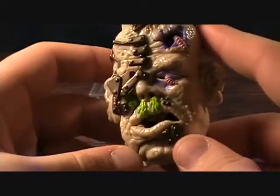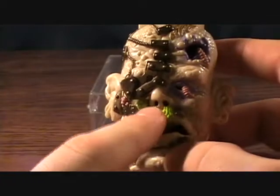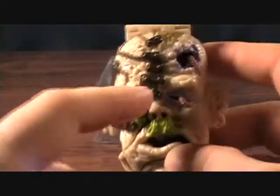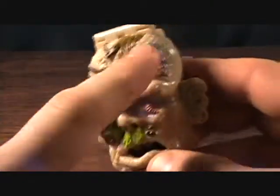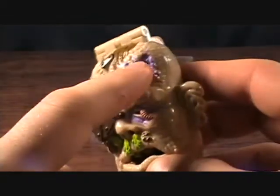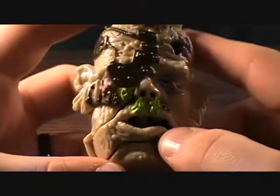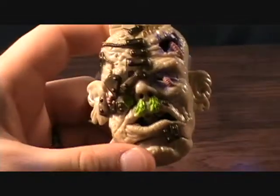As a kid I didn't really notice the creepiness of it, but he's got like green snot coming out of his nose and these crazy metal stitches along his head. And it's got like some yellow larvae or bugs coming out, got a giant hole in his head. Just the overall creepiness of these things is really cool, and it's kind of crazy they marketed these to kids — naturally it's a kid's toy but with all the wild stuff they did, it's just kind of crazy.